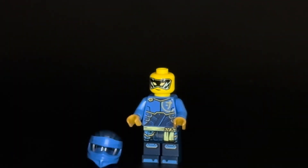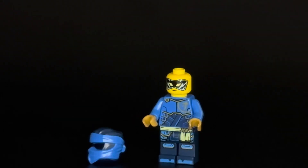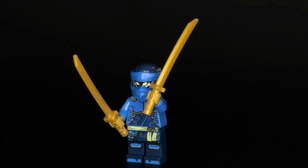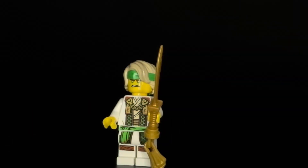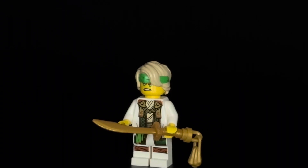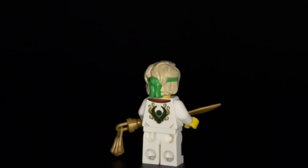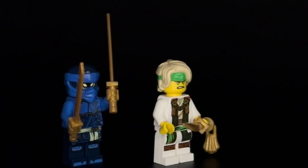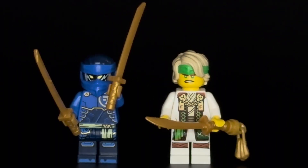Looking at Jay himself now — solid looking minifigure. I like the two different face prints on his head: one with the mask having the shadow around the eyes, and the other just a normal face. I think he looks best with the mask on. Here he is with his two swords — he's got printing on the front and legs as well as some nice back printing. This set also includes Lloyd, which is looking awesome too. I really like the hair bandana sculpt piece on this figure, and the back printing is pretty solid as well. They look really cool, and I like these figures — I think they make the set worth it in its own right.